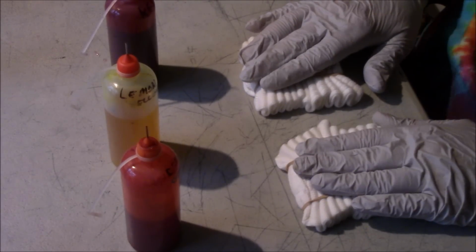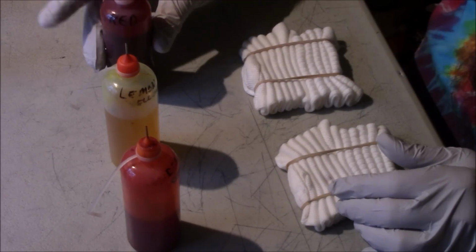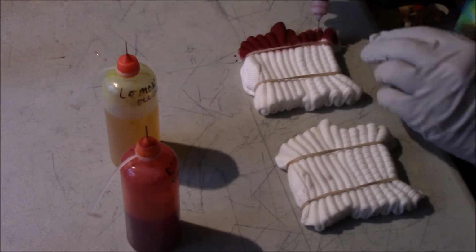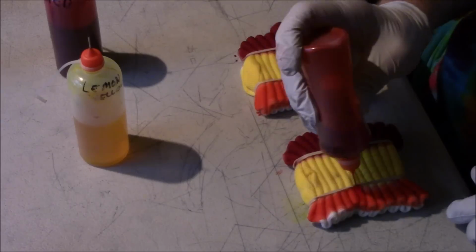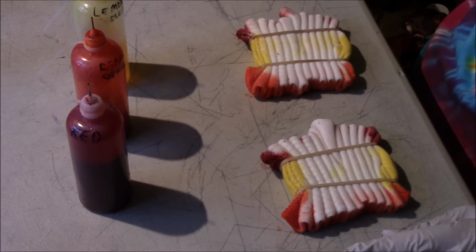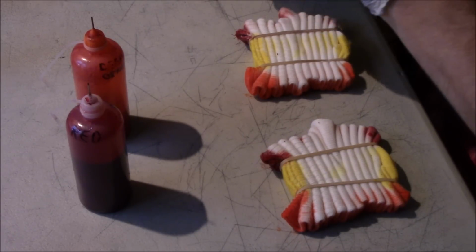Okay, these are the ones that I accordion folded, and I'm going to dye them in fire colors. So I have fire red, lemon yellow, and deep orange that I'm using. Okay, I'm going to do these DNA style, so I'm going to slide one of my bottles over just so that I can shift my colors over. So now I'm going to put yellow where the red was here.